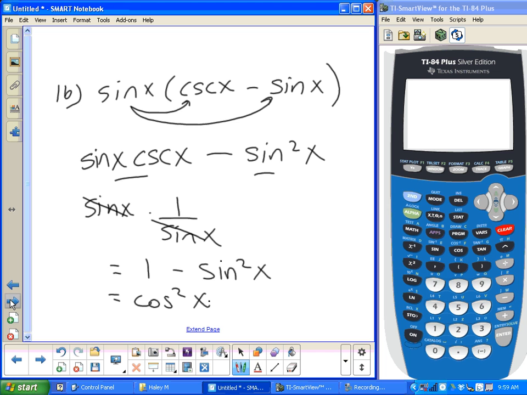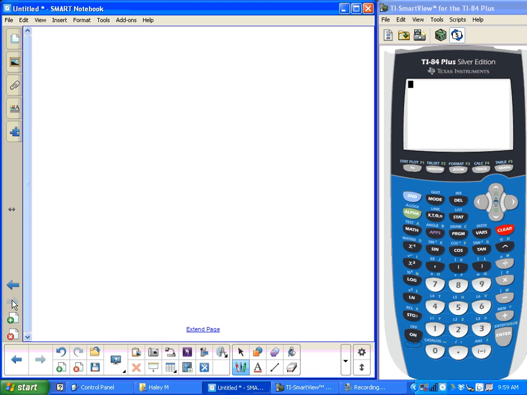All right, what else now? Oh, that was 16. 18, okay. I'm going to talk you through 18. It's real similar to number 10. In the numerator, sine squared plus cosine squared is just 1, right? So you get 1 over secant squared. Now that's a reciprocal identity, right? 1 over secant is what?